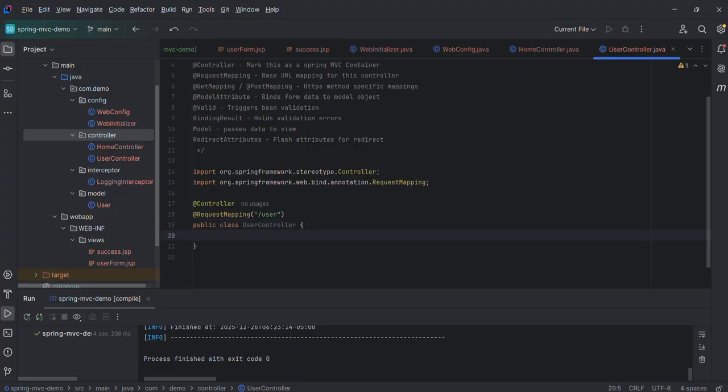So this controller will be reached whenever the user hits any request from the browser. Now, initially it shows a registration form through GET /user/register. So let's write the registration form method here. Public String showRegistrationForm.